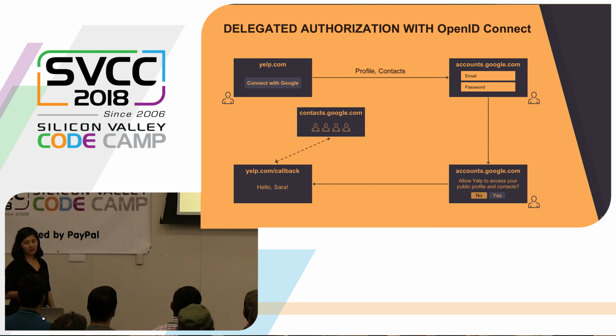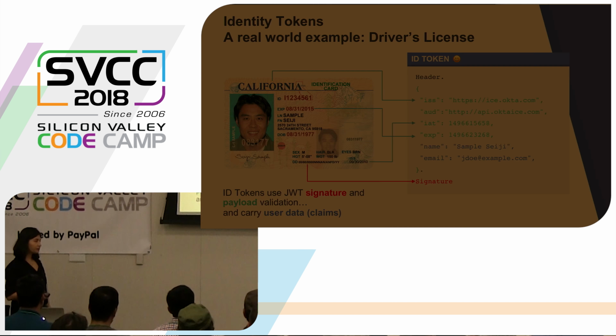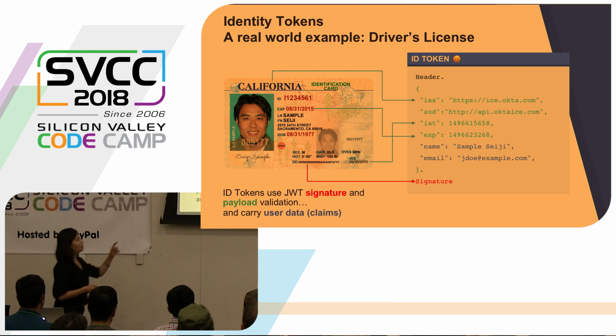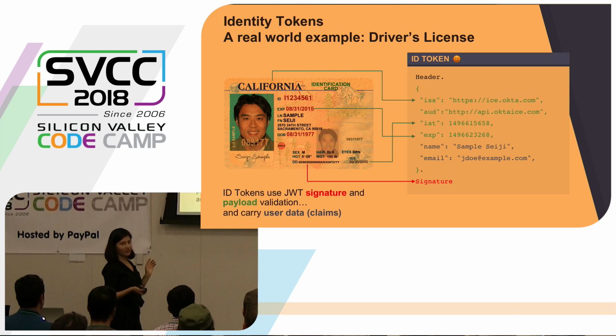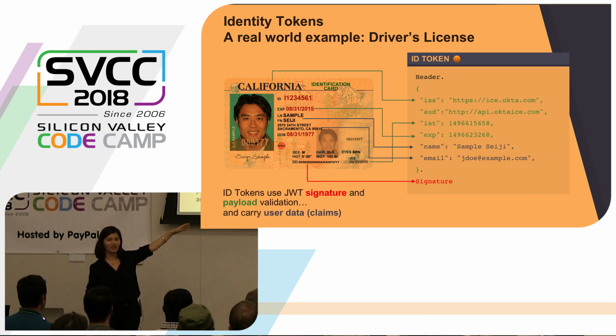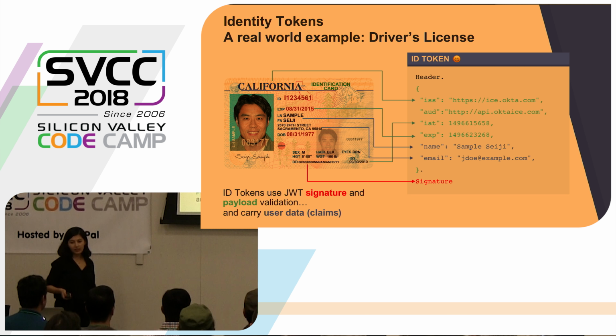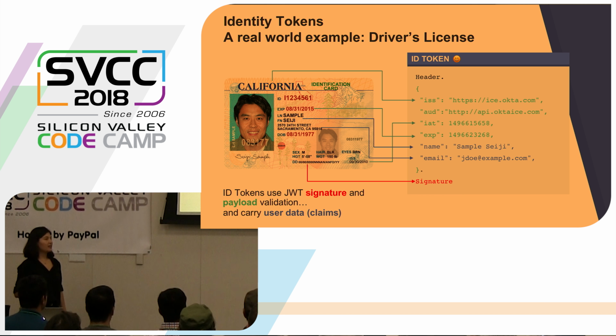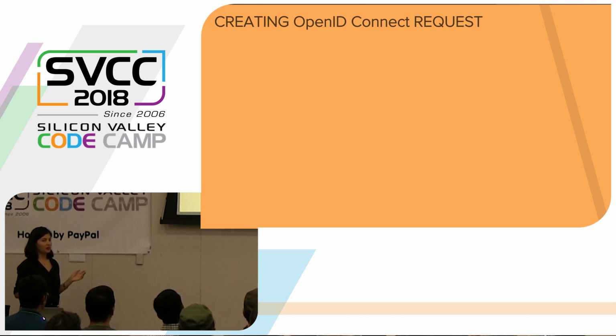So yeah, we covered that. Right now, all the parts that you see in the arrows are the access token, right? It has all the information about the key. But then these two parts make it an ID token because it has the user information in here. With the user information, you know who the user accessing the information is. So let's go and find out how to create this OpenID request.